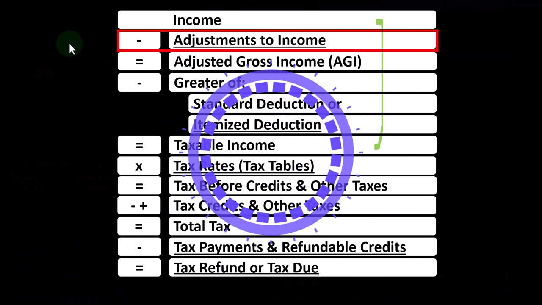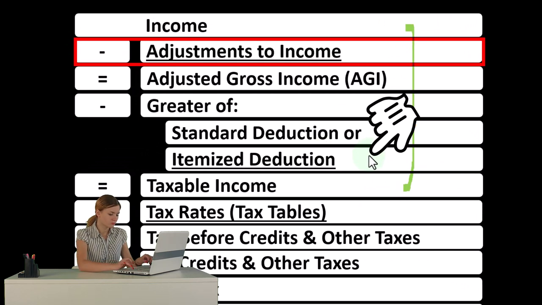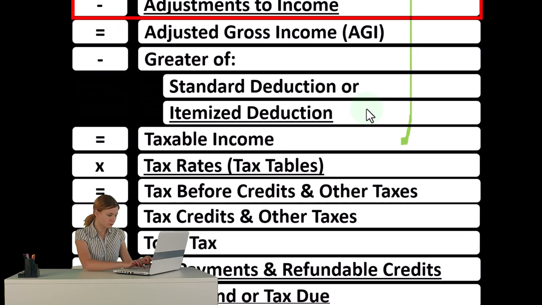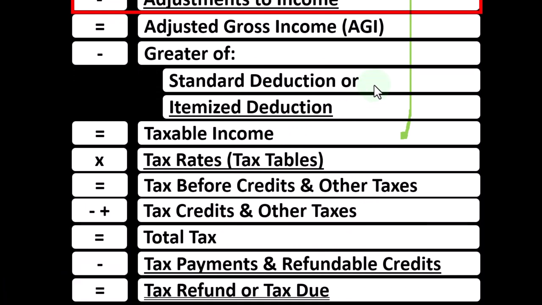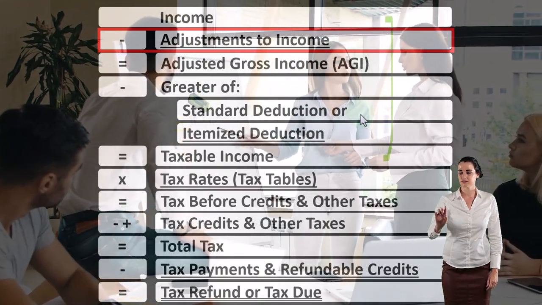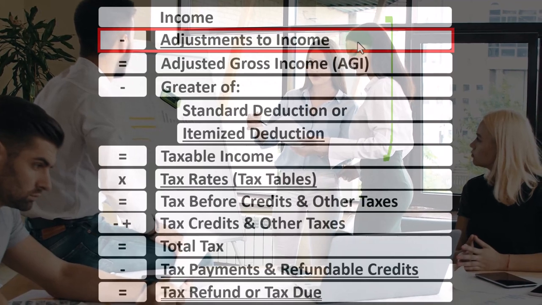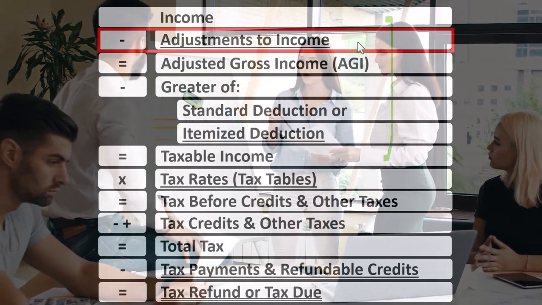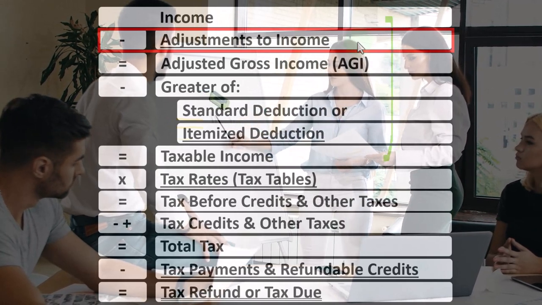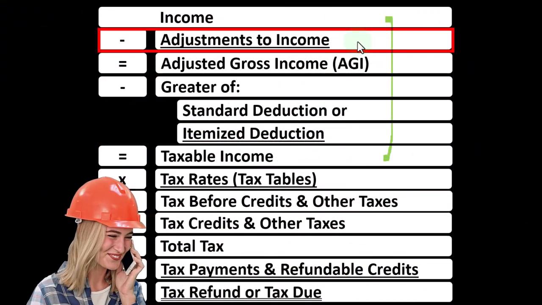Just from the deductions that most people come to mind, the first deductions people usually think about are itemized deductions — meaning the home mortgage interest, the property taxes, the charitable deductions — which you would only take if they were greater than the standard deduction, the standard deduction being dependent upon filing status principally. The adjustments to income, or above-the-line or schedule one deductions, are good in the sense that if you have those deductions, you don't have the limitation of needing to clear the standard deduction before you start getting the benefits.